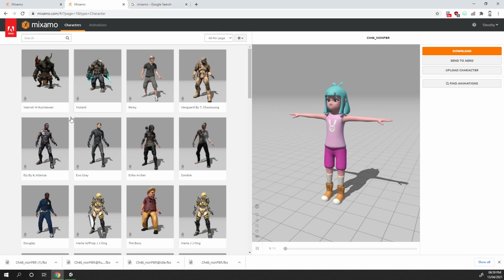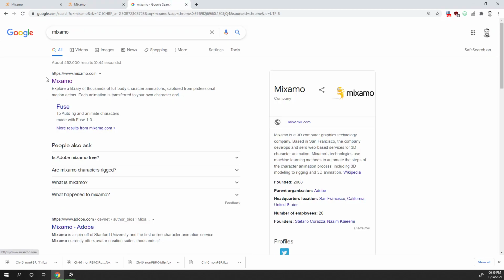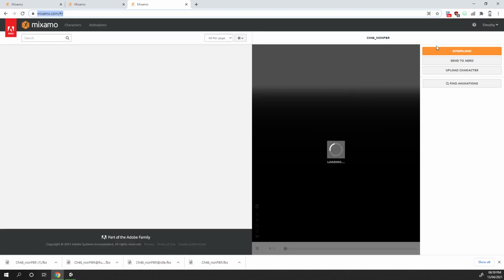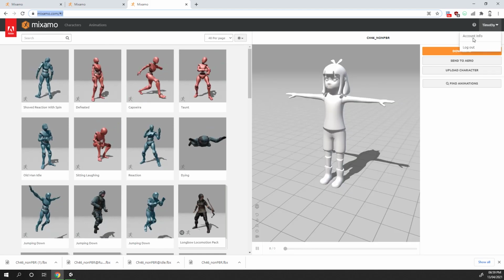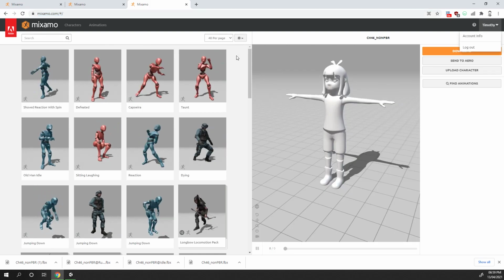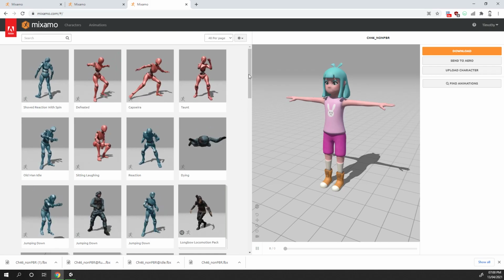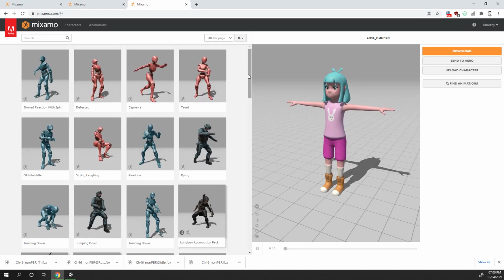Now, to get some generic animations and some character models that are correctly rigged already, we can go ahead and use this site called Mixamo, which is something that actually some professional developers have used in the past as well. To access this site, Mixamo, you will have to make an account, but one of the options you can use is just to sign in with your Google account when it asks you to sign up.